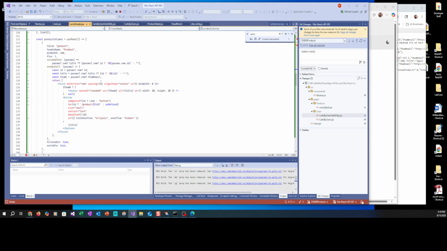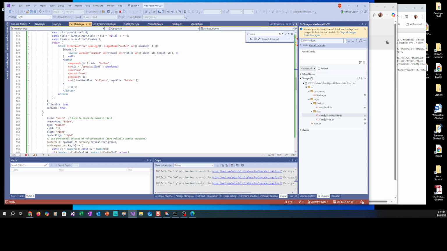So here in the actual code, once again, I'm using Material UI Grid. I'm creating a column called Product Columns, and this is where I'm bringing those back. Now I'm going to create basically a link. In that, there are two columns with links in it. The first one, in that second one, I'm actually going to make a call. I'm going to route to my local area for products, and that's just for the ID.